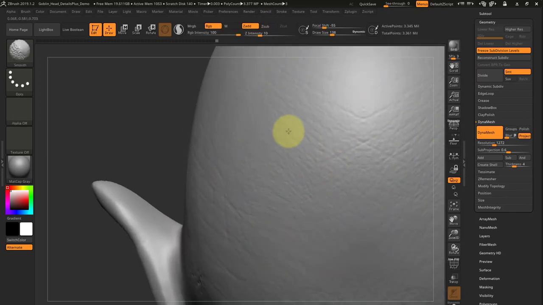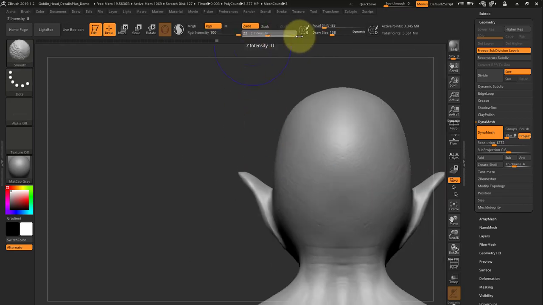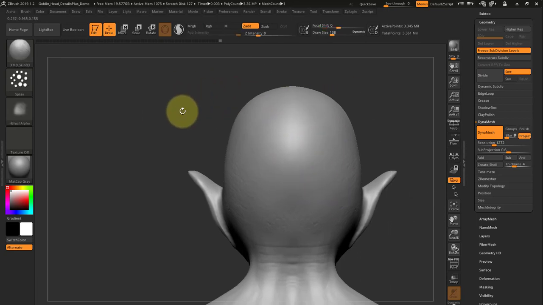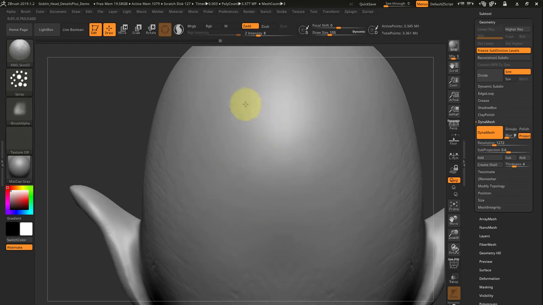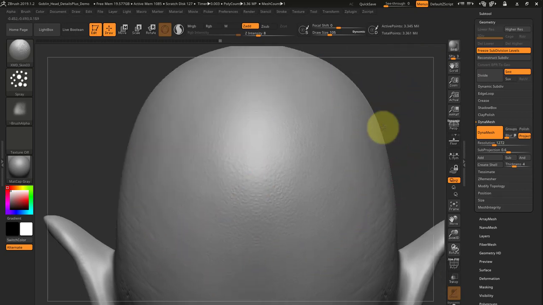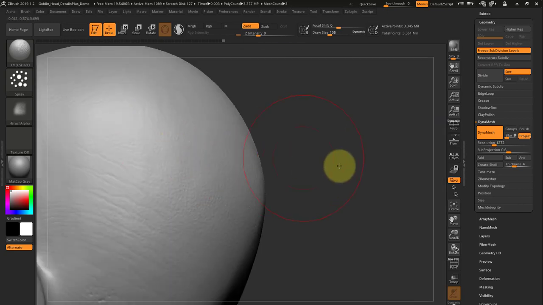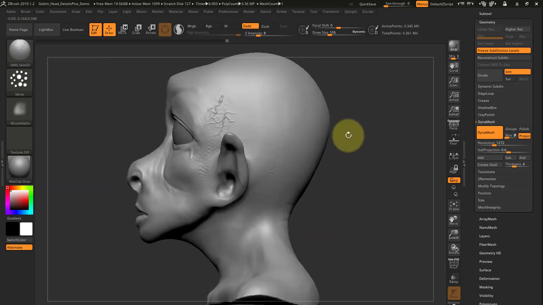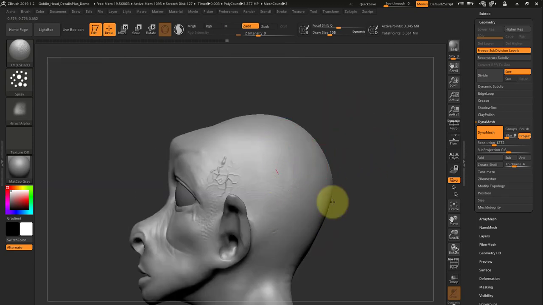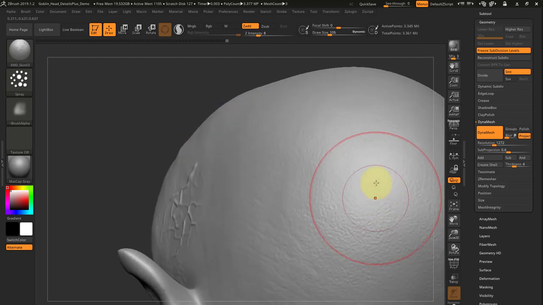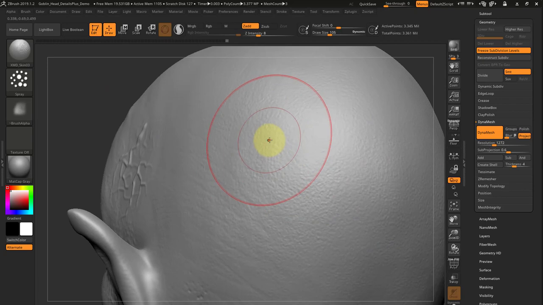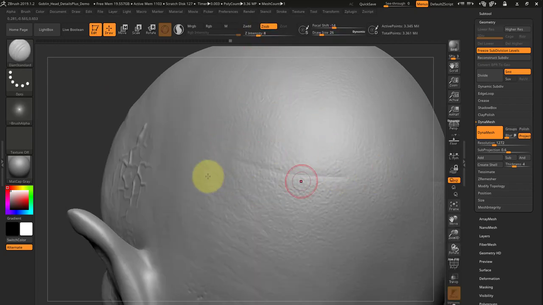Now you can use the ones that are already here. They actually have a couple brushes that are similar to this. But it's just good to have a variety of different patterns. You could even make your own just in Photoshop, making a black and white image. So if I take this, which is that skin pattern, I go in with my Damien standard brush and start to draw in some of these lines here. A lot subtler, a lot smaller brush. There we go. Now I can start to make it look like this person actually has some sort of skin texture to him. You don't want to go smooth on it because it just looks fake. No creature has anything that's like super smooth.